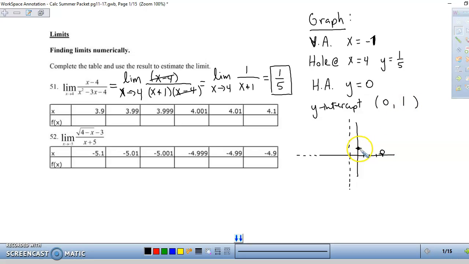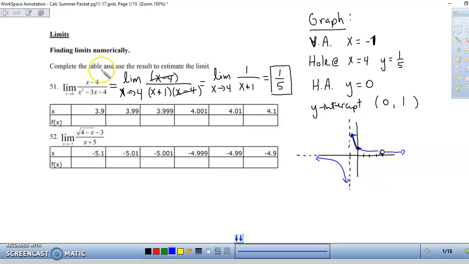So what that indicates to me is that my graph, and maybe I'll do it in a different color, my graph is in this quadrant. That didn't work. My graph is in this quadrant here, going towards that hole, but keeps going, and then this quadrant over here. Okay, so that was a lot of information, but this is all stuff you did last year. Vertical asymptotes, holes, horizontal asymptotes, graphing those rational functions. So that's a basic overview of how to go about that.